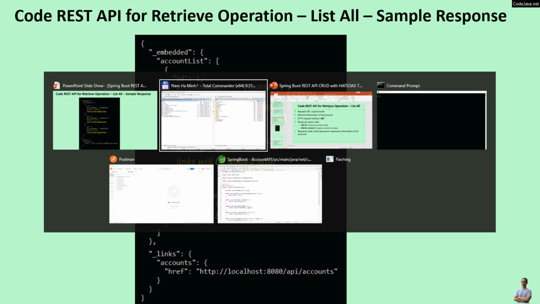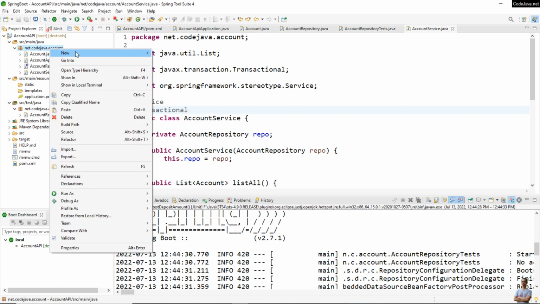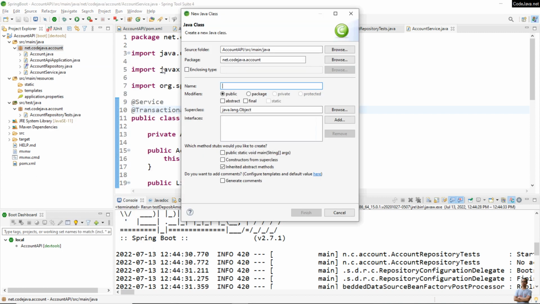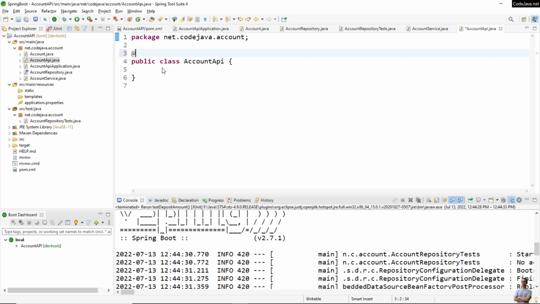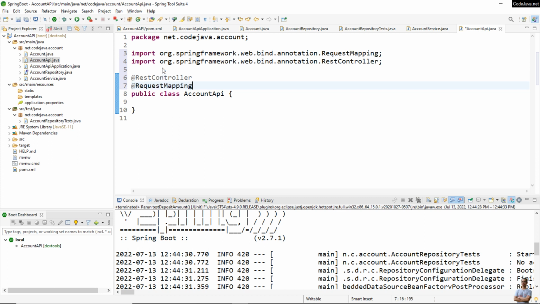Okay, come back to the project, and we code Spring REST controller class, new class AccountApi, and we use the RestController annotation to expose RESTful web services to client, and we use the RequestMapping to specify the base URI is /api/accounts.